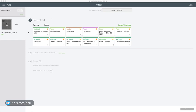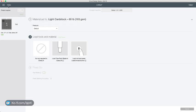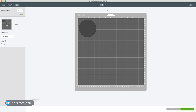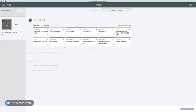Yes, on popular right here, if you see my screen, I can't unsave any of these. It's not going to let me. Oops. Let me hit cancel. You have the Cricut popular materials. Right here you have at the top favorites and popular. You can't change any of the populars. They had you do that first.